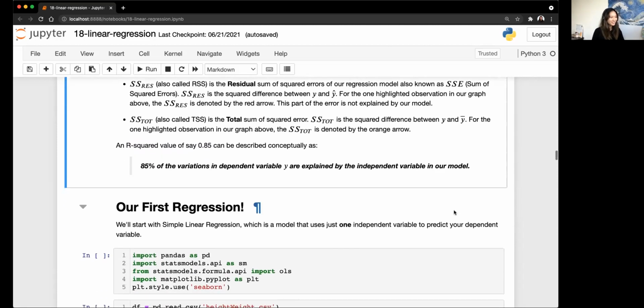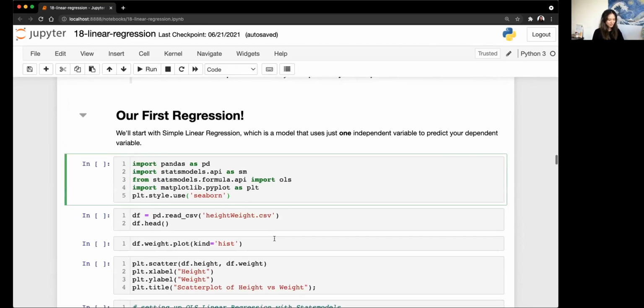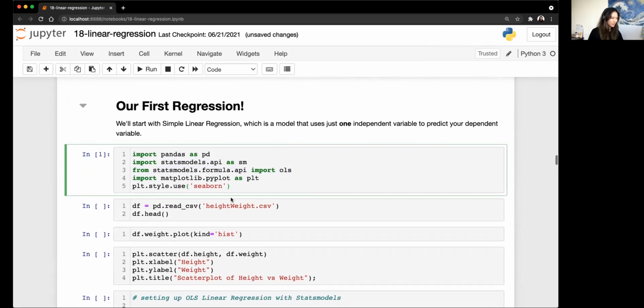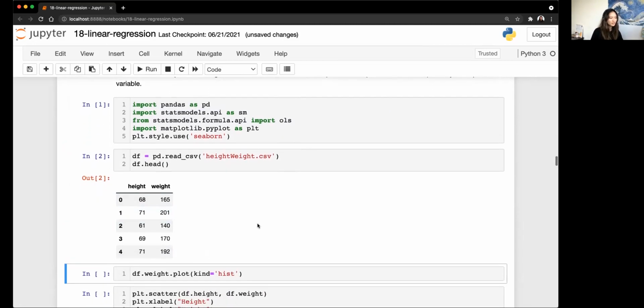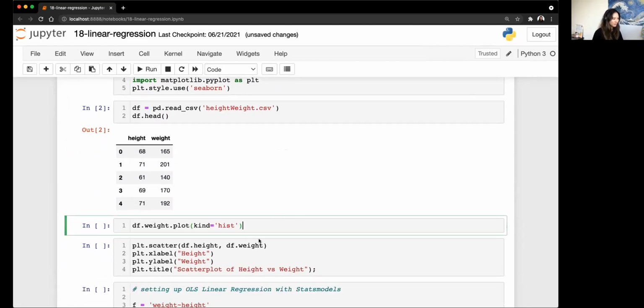Okay, so let's take a look at our first regression. We're going to be using all our same libraries. The new one that we're going to talk about is statsmodels, which might look familiar because we did talk about this when we were doing our ANOVA last week. But here we're importing our pandas, matplotlib, we'll see why. So this is going to be our data to start. In this, we're going to try and predict weight using height. Of course, you can always flip it the other way around, but in this case, we're going to predict weight using height.